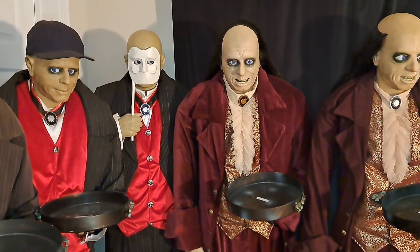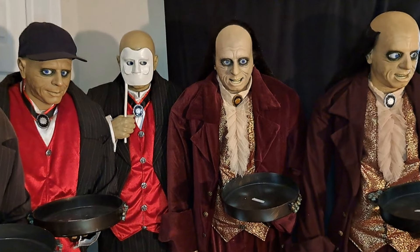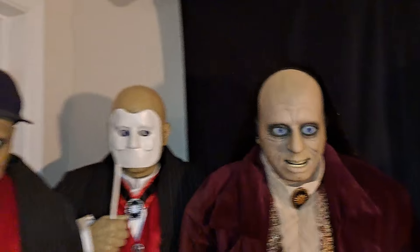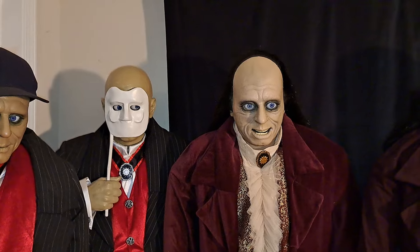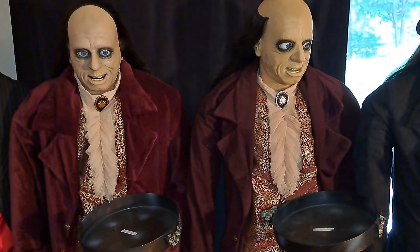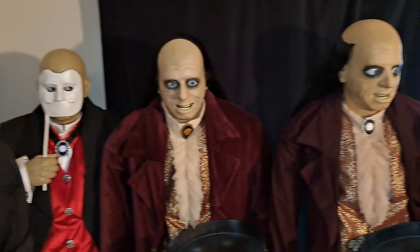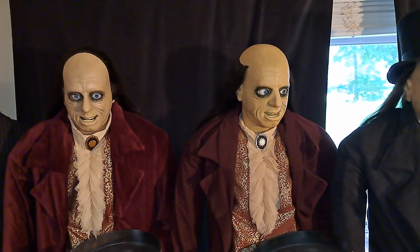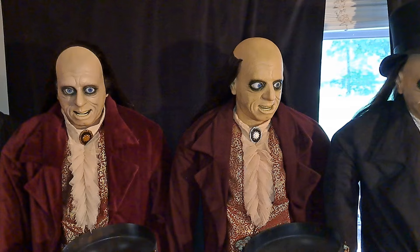Still in 2005, we have the burgundy butler who was made for May department stores. He retailed for $330 in 2005, which is crazy — but then again, May was a department store. Just about two months after he was shipped out, May department stores went out of business and was bought out by Macy's, so Macy's and Macy's-owned department stores got a lot of this inventory. He is very nicely made with clothing of fine fabrics. In 2006 they brought him back and he was sold at more places. This particular one I've had for nine years, got him in 2015. He was a store display at a grocery store, and was also sold at Halloween Express, Halloween USA, and BuyCostumes.com.